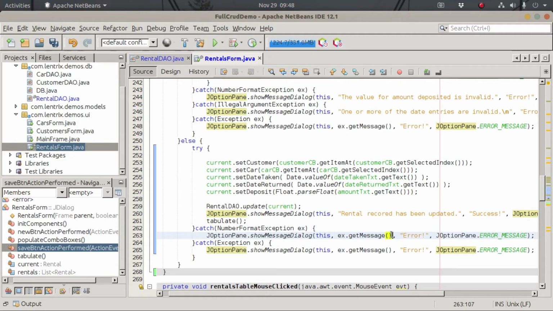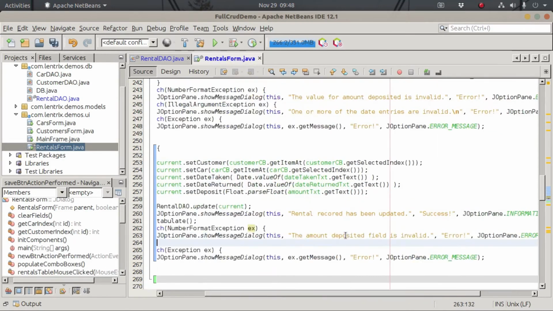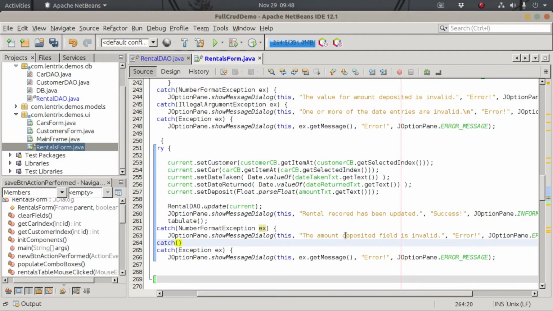message. Here would be the amount deposit field is invalid, and then below that, we're also gonna catch illegal argument exception.